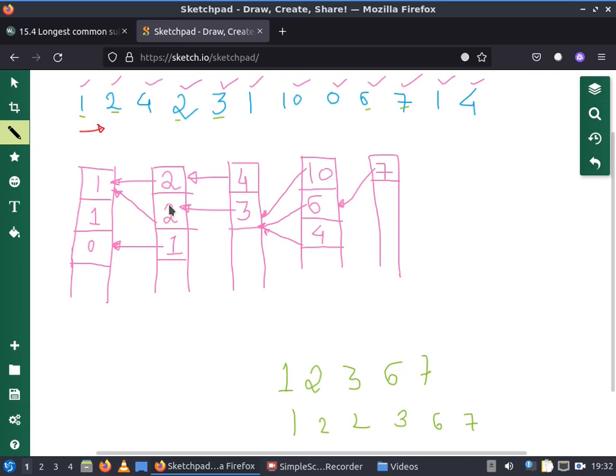So what we can do here is that when we are inserting an element into one of the stacks, we shall first check for equality. When we see that there is an element already present on top of the stack having the same value as the current element which we are scanning, 2 for instance, then instead of putting it in the same stack, we shall put that element in the next stack.